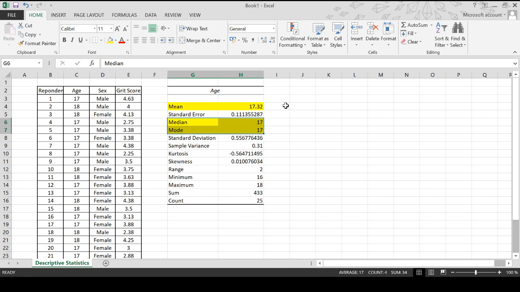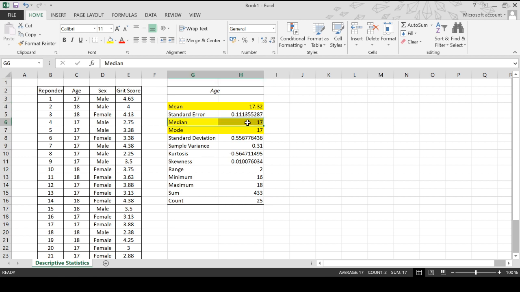The mean is the average, right? If you're going to describe data, the mean is the most reliable measure of central tendency that you can use because it is not easily affected by outliers. When we say outliers, these are scores. We call each element in a data set a score, even though it's not really the typical score that we know. Outliers are scores that are extremely high or extremely low.